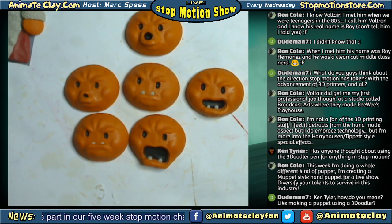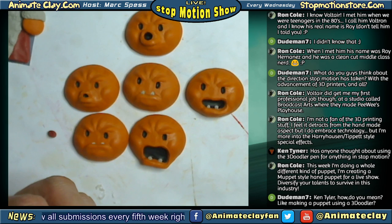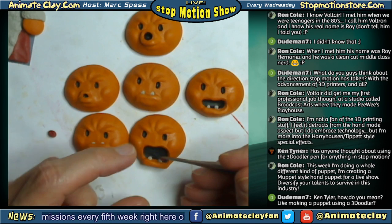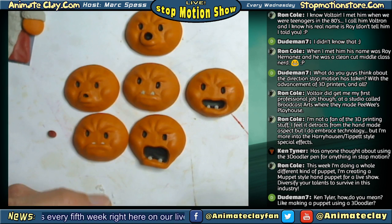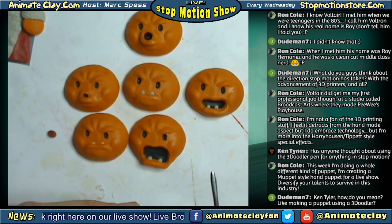Ken is asking, has anybody thought about using the 3Doodler pen for anything in stop motion? Well, I have a real 3D printer, so I don't need one of those, but why not, if you can find a purpose for it. You can definitely make a puppet out of one, or using one.